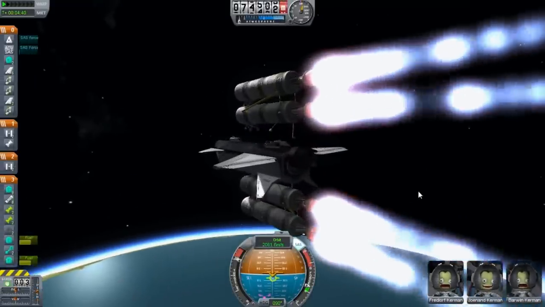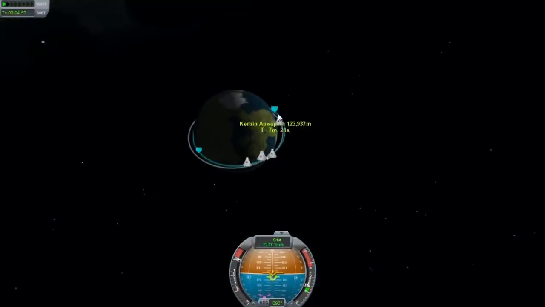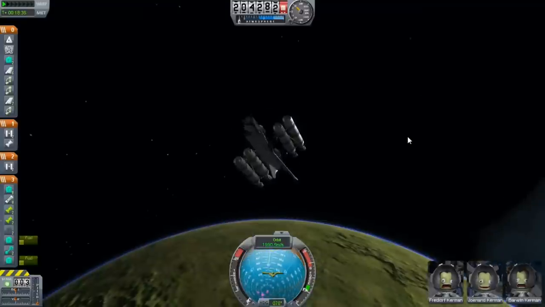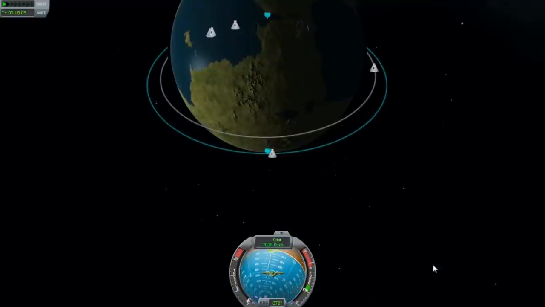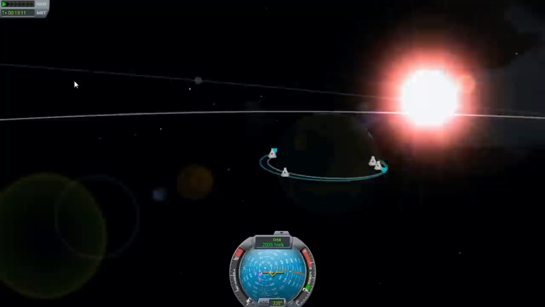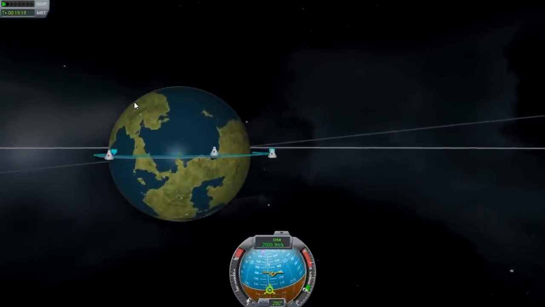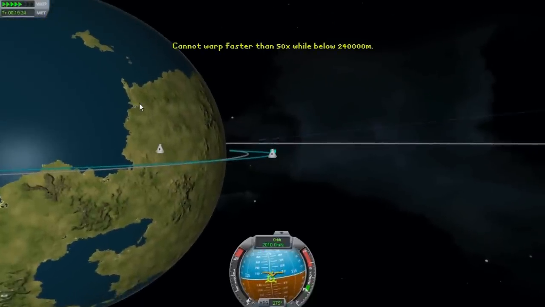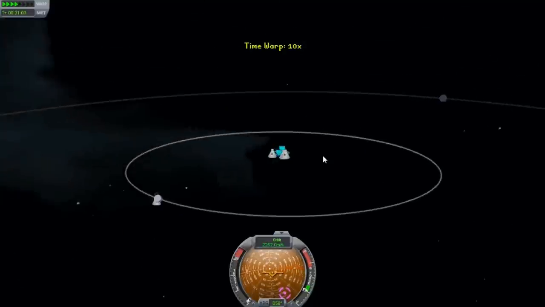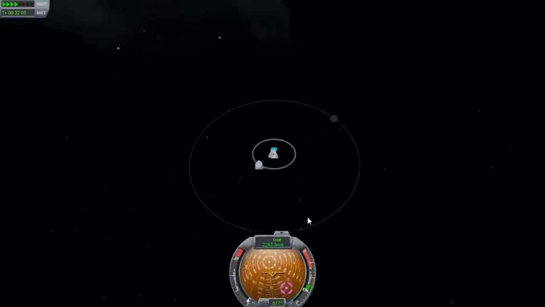And so I will fast forward until we get an orbit. And this is cool looking, yeah. There we go, we have an orbit. And so let's see, where's Minmus? It's right there. Let's aim for right there on the orbital plane. So I'm going to fast forward here until we hit right here, okay? Well, never mind. Minmus travels quite slowly.